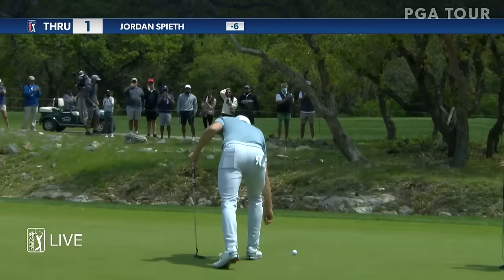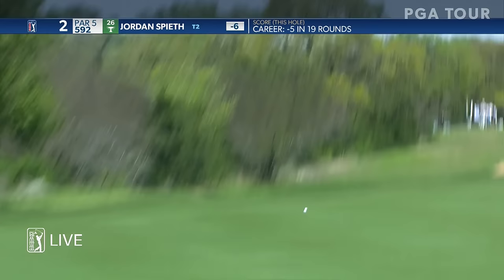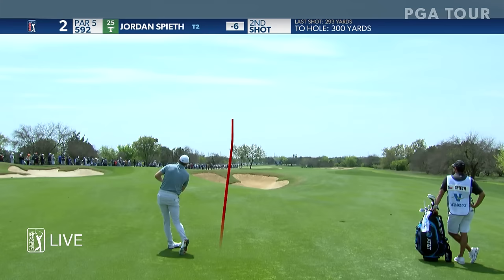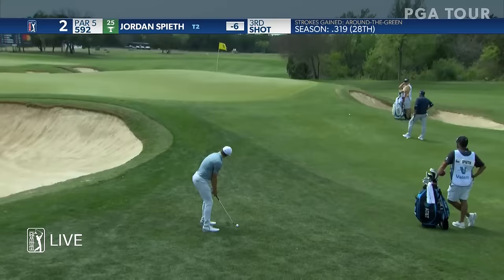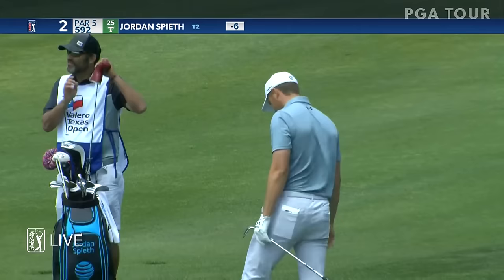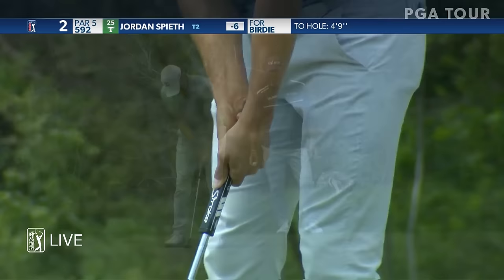Great start. Played the hole as you blow it up. Yeah, another good one there. Good kick. That's on a slight upslope there as well. That won't be too bad at all. Bounces it uphill, downhill. Oh. It's pretty salty. Mm. How close his hands are. Okay, a birdie, birdie start for Jordan Spieth.